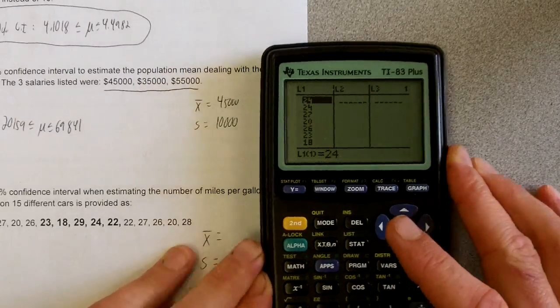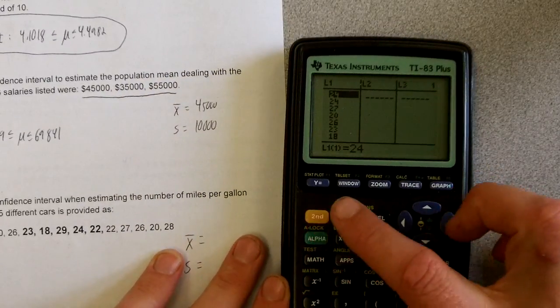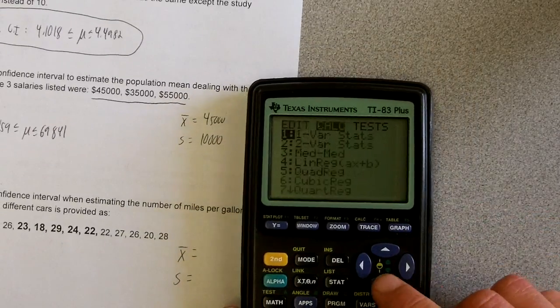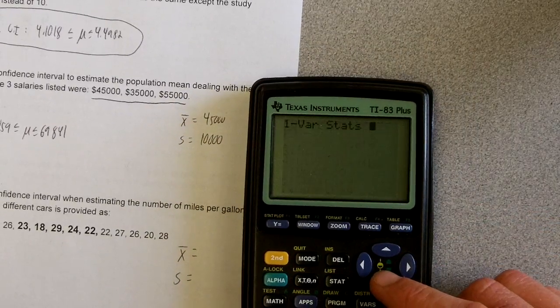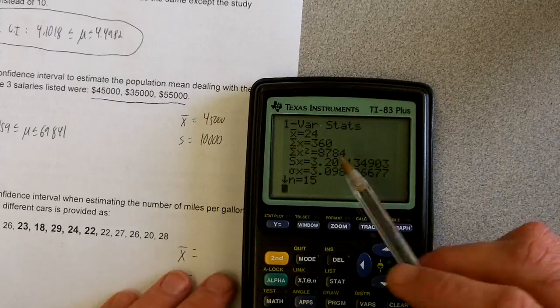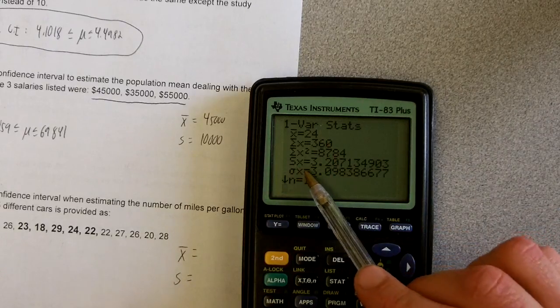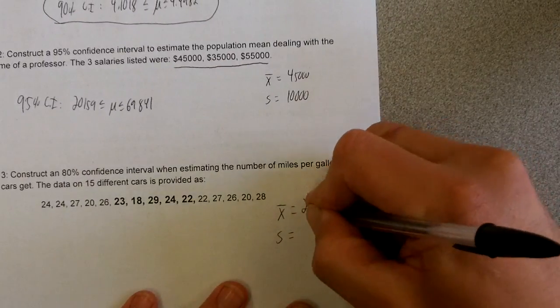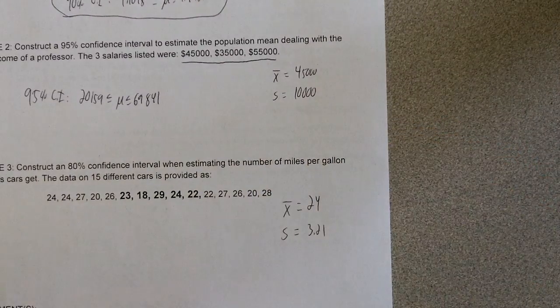Okay, so once you have all that information entered, if you want to hit the stat button again, go over to your calculate menu, 1 variable statistics, you hit enter twice, x bar is 24, and s sub x is 3.21. So 24 and 3.21.